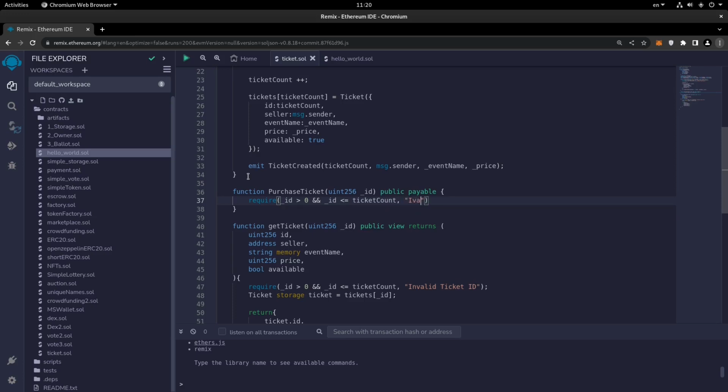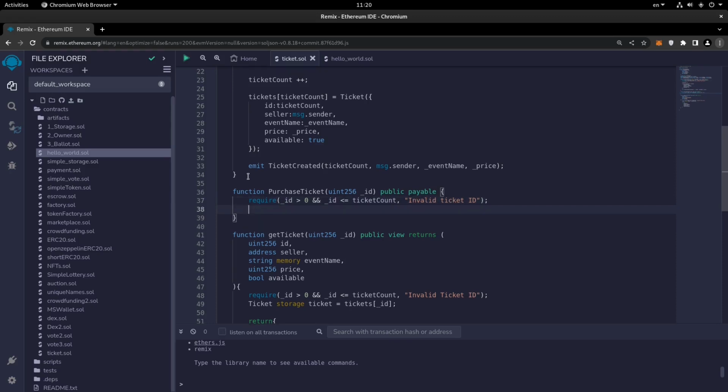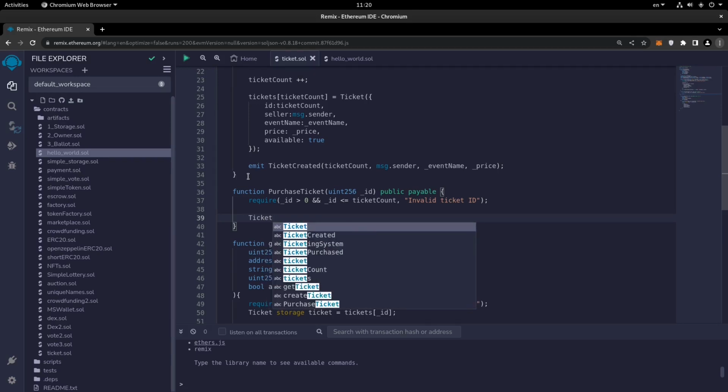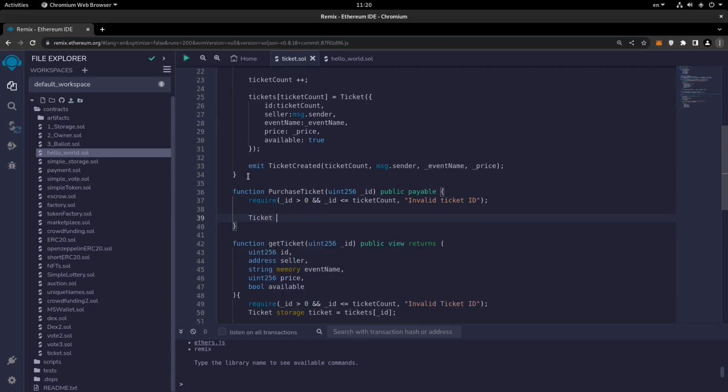Otherwise invalid ticket ID. So here we'll again have the ticket storage ticket, so it will be the ticket ID.